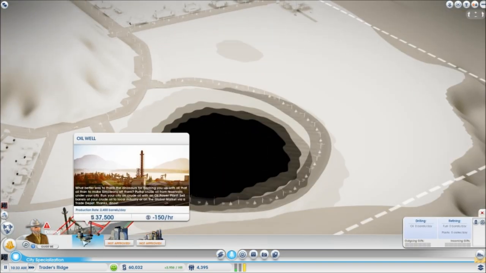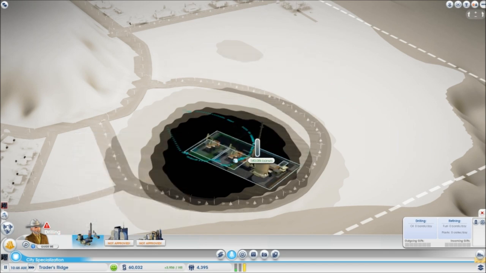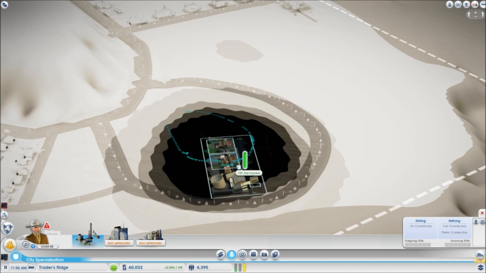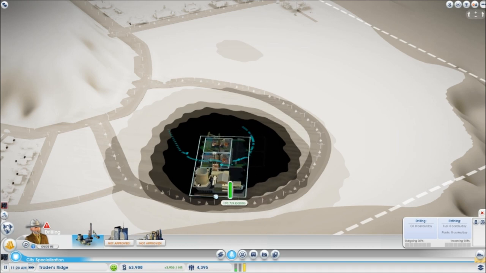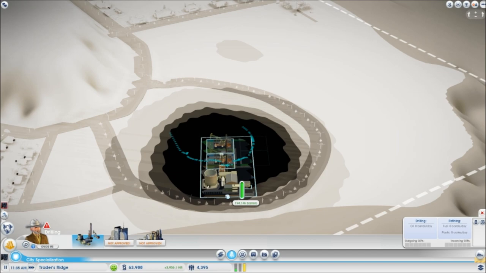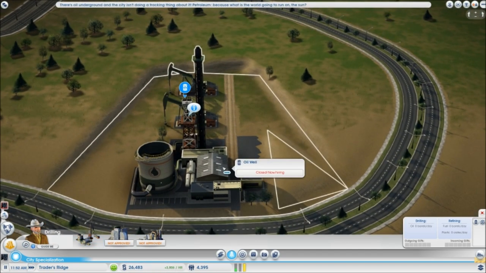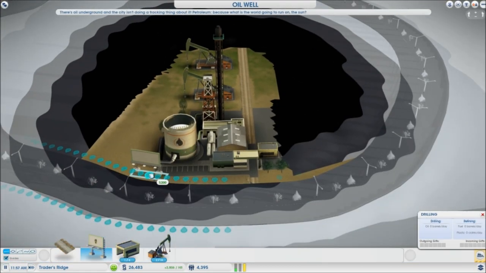So is this the one we have to build over? Let's see. Oh, yeah, this is the one. Yes, 191, 188, 193. I think that's the highest we're going to get. It is. What was that? 194. Okay, right there. Yay. Let's do all the things we need to do with this. Oil City is now underway.